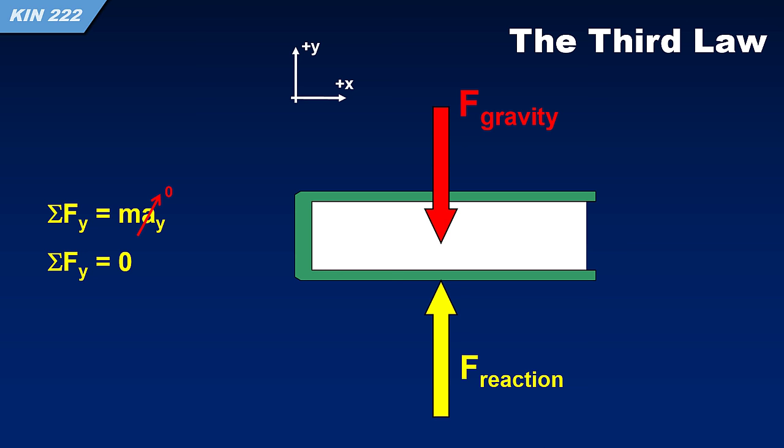We have the reaction force from the table pushing back up on the book, going in the positive y direction, and we have gravity acting down on the book in the negative y direction. So we have the reaction force minus the force of gravity equals zero. If we do the math, we find that indeed the magnitude of the reaction force is equal to the magnitude of the force of gravity. They're just going in opposite directions. Again, it's because gravity is pulling down on the book, so the book is pushing down on the table, so the table pushes back up on the book. That's what Newton's third law tells us happens between the table and the book.